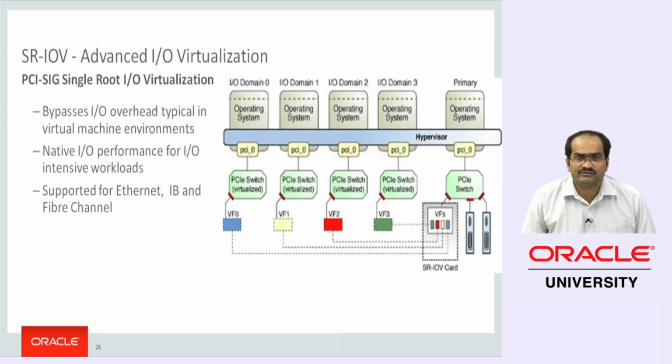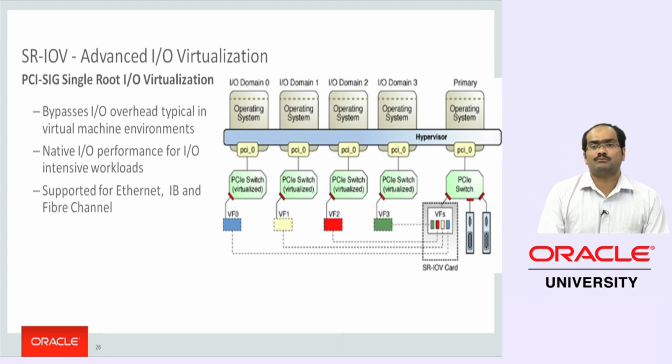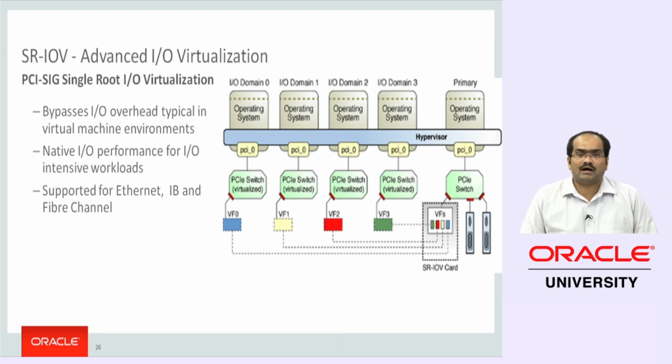SR-IOV is an advanced I/O virtualization feature. Typically some devices have their own virtualization capabilities by providing virtual functions. A virtual function appears as multiple physical devices to the hypervisor, though it is a single device. This is a PCIe extension feature which can provide direct I/O feasibility to the guest domains. Each virtual function has direct access to the device DMA and some of the control registers, so the I/O overhead can be minimized a lot and brought near to native I/O performance.